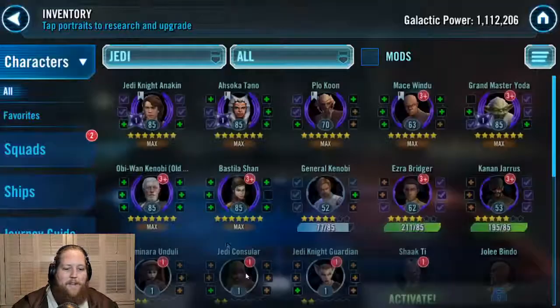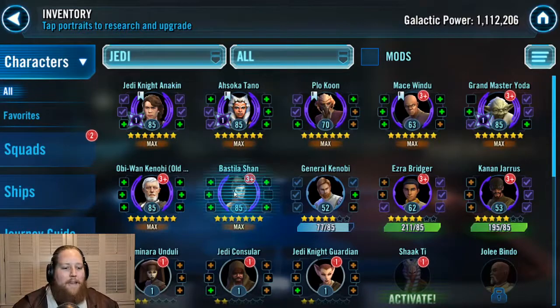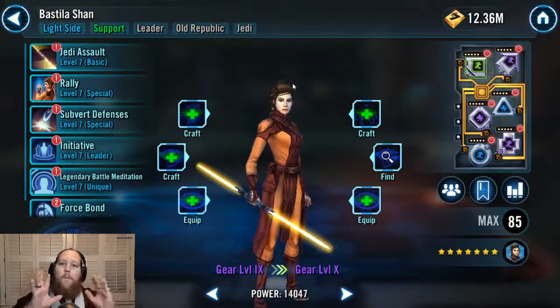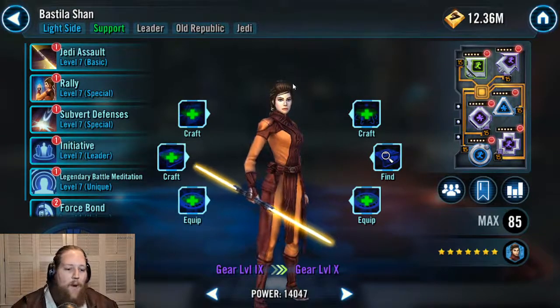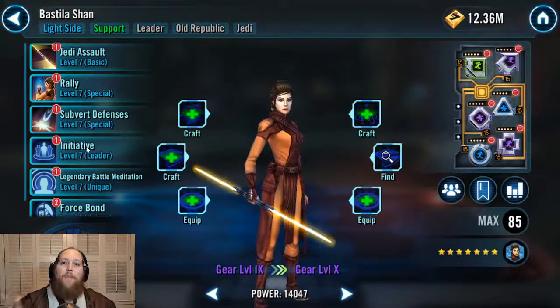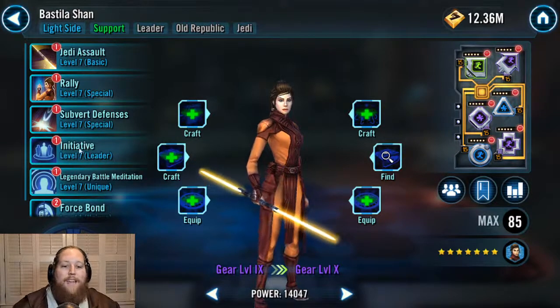This is the segment of the stream where we take an in-depth look at a particular character and find out what the best way to use them in this game is. Bastila Shan, one of the number one recommended early game farms. She is an incredible Jedi with an incredible leadership. Let's take a look at her leadership. The primary reason people say to use Bastila Shan early game is because of her leadership.